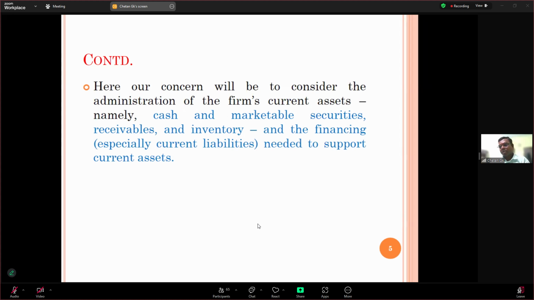Okay, so simply keeping excess inventories or maybe excess cash in the current assets for the sake of keeping is not a good sign for the company, because that decreases the profitability of the company. Do you understand what I'm saying? Okay, I hope everybody has understood that extrapolated example.